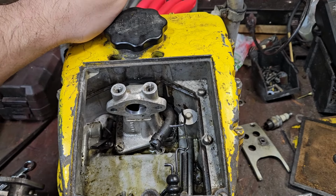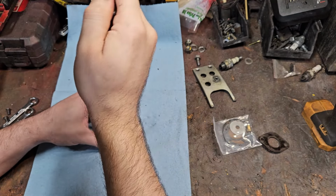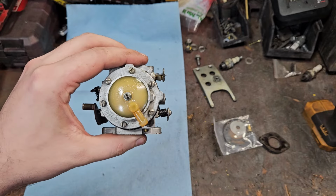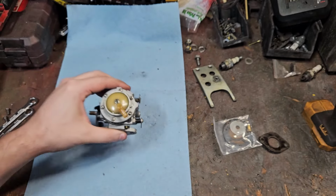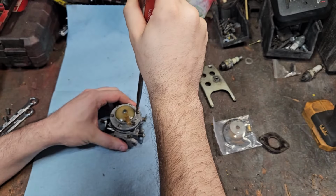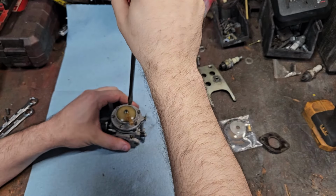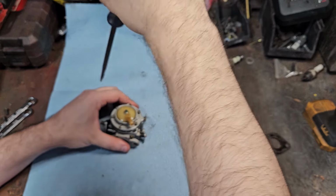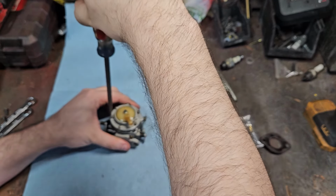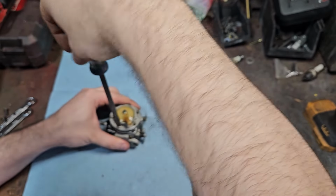Let's get this carburetor tore open. All right, so make sure you remember your clocking of this piece right here, because I'll probably take it off. And it's right in that area. For now, we're going to just take all these off. And it's definitely been in here a few times. You can see the trying to over-tighten stuff.